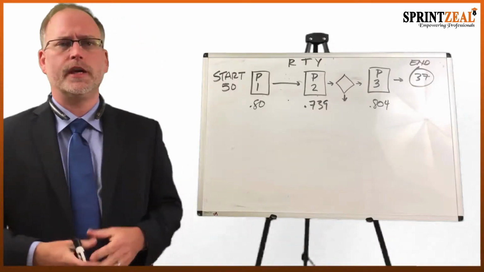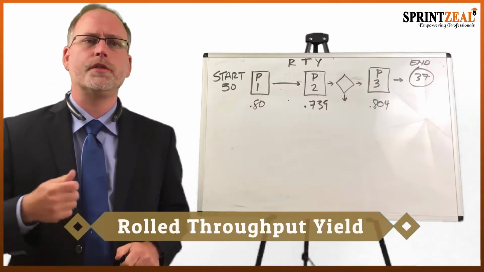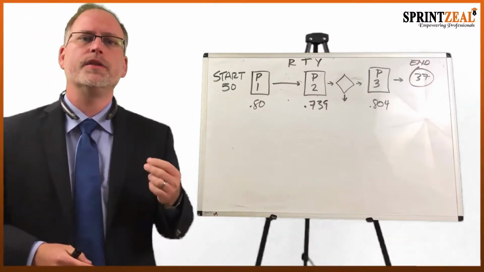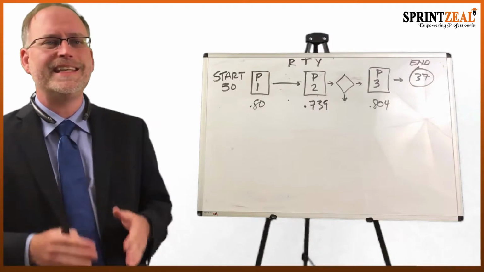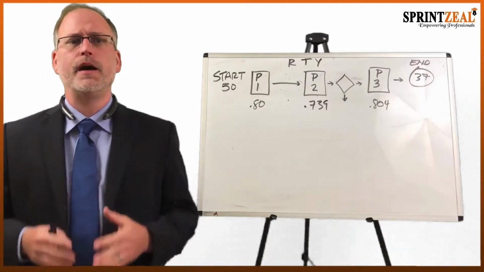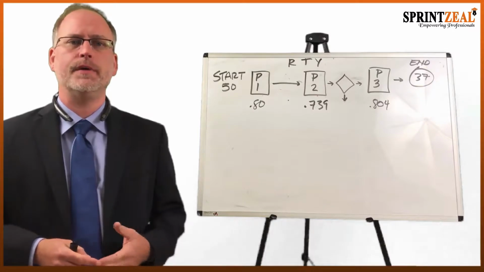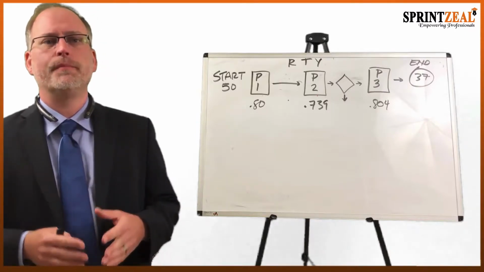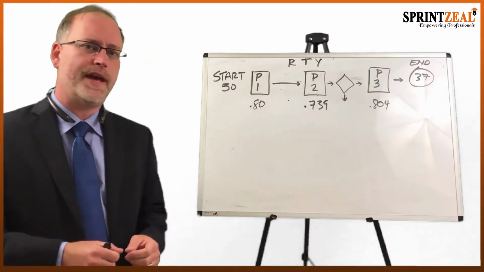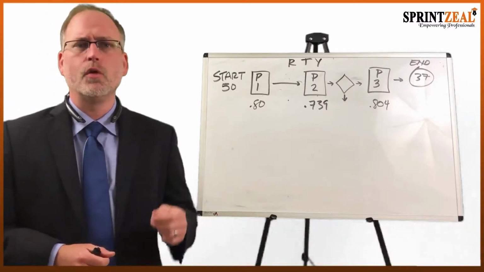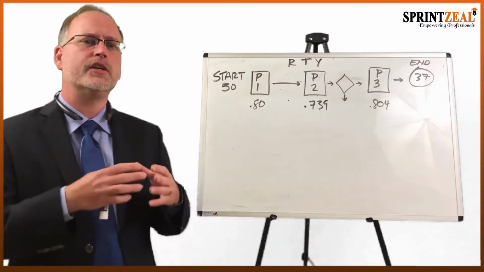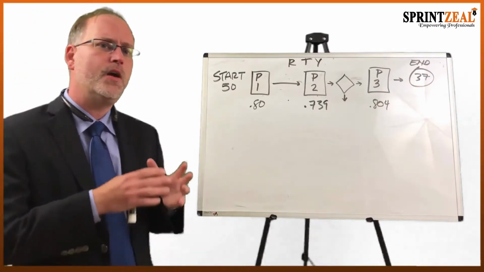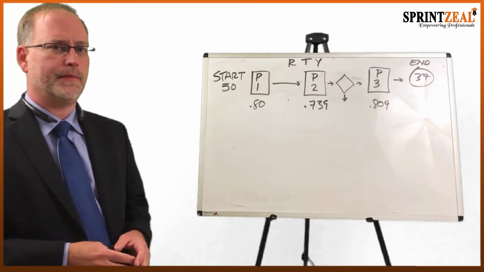So another calculation that we use in Six Sigma is something called rolled throughput yield. And rolled throughput yield is the probability that a process with more than one step will produce a defect-free unit. It is the product of yields for each process step of the entire process. So for any process, it is ideal for a process to produce its product without defects and without rework. Rolled throughput yield quantifies the accumulative effects of inefficiencies found throughout the process, and it's typically one of the key calculations that we use in Six Sigma.